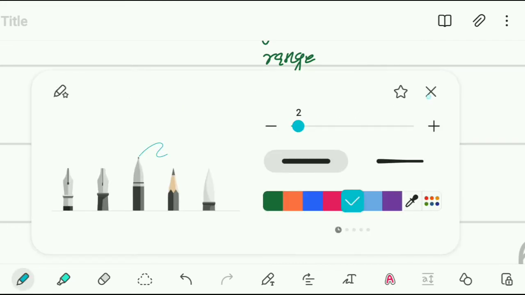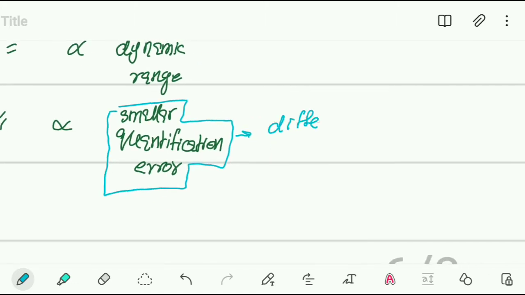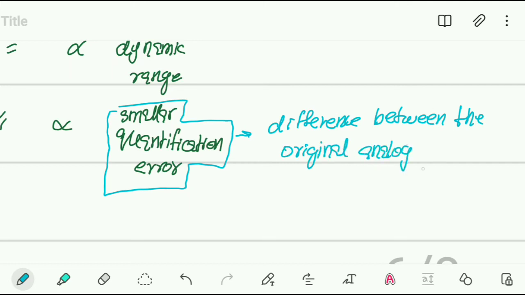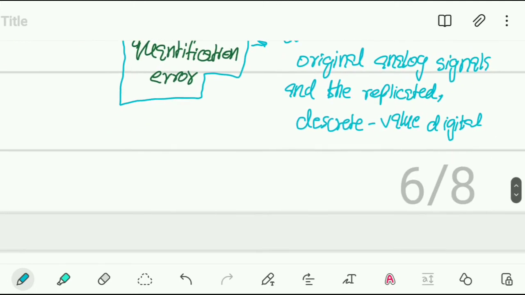Small quantification error means, what does it mean? It is the difference between the original analog signal and the discrete-value digital signal.